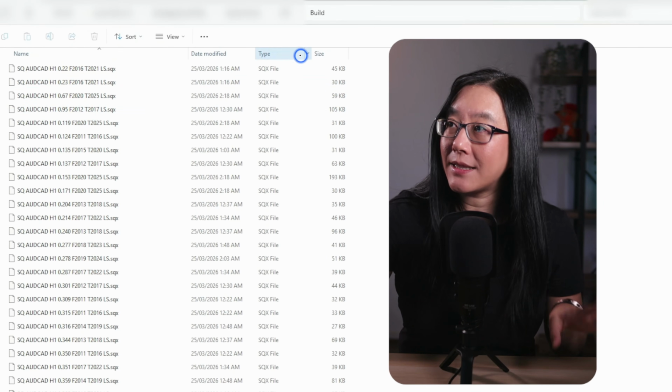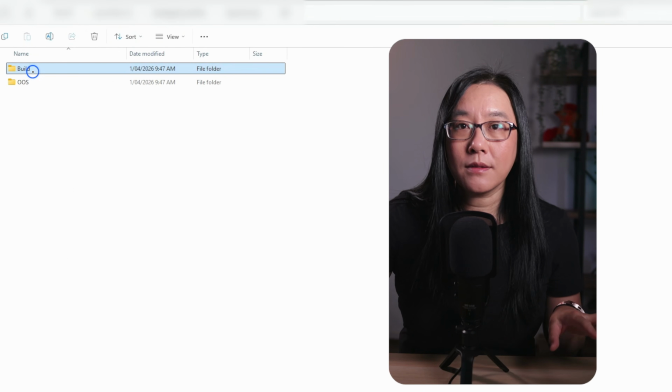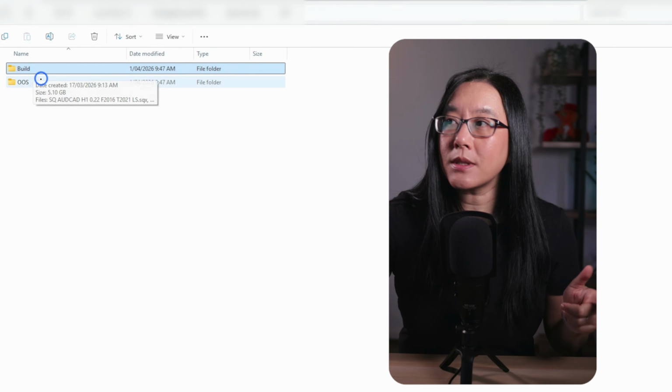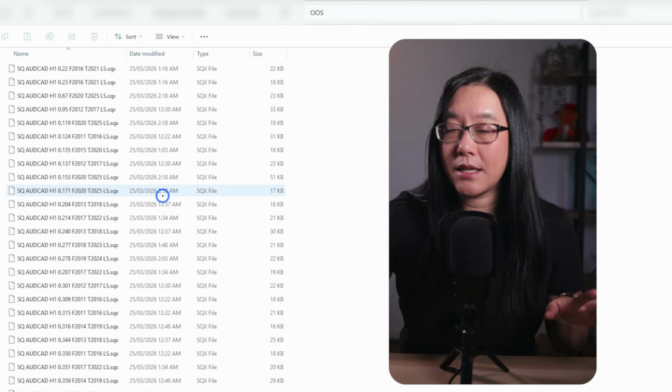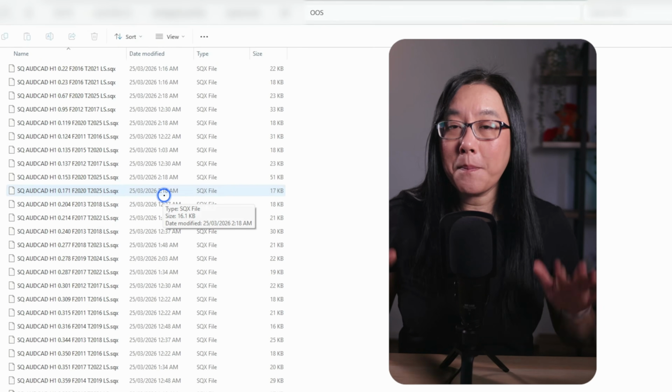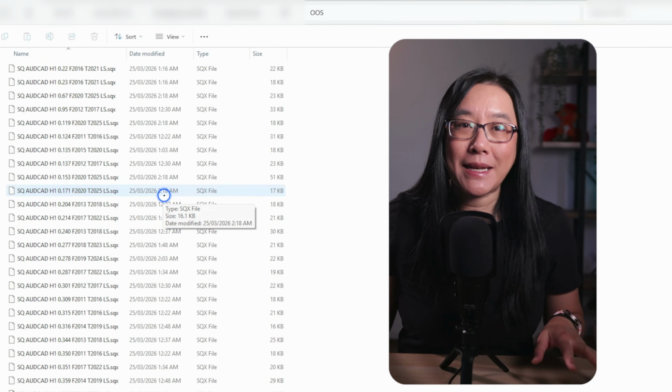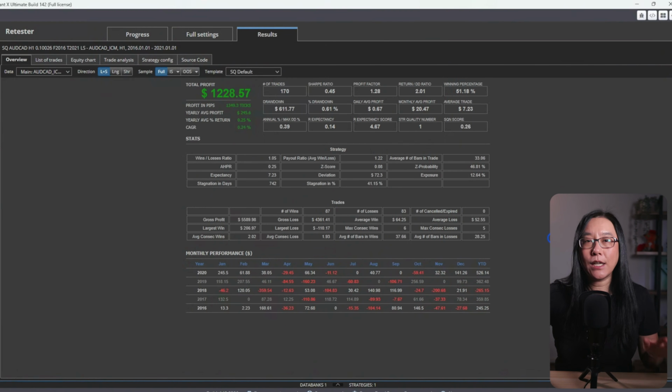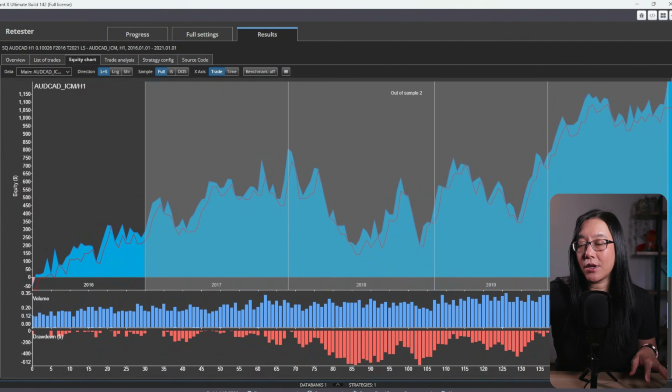So each strategy has two files. We've got build files, which contain the build and test results, and the second file, which is the simulated trading. And this is the second file that I am truly interested in because I want to see the impact of each filter and how it actually makes a difference to live trading. And I can load the second file back into Strategy Quant to see if this strategy was profitable or not. This very simple process is the exact same one I used in this video, where I analyzed 63,499 strategies to find the best ratio between data used for the build process and data used for the test process.